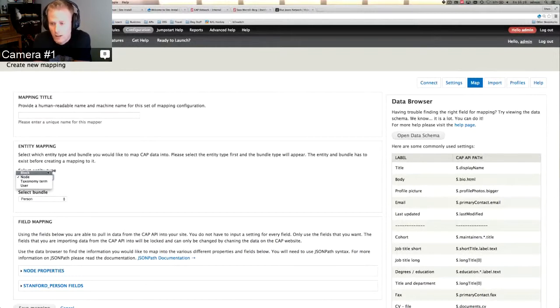So you can actually create blocks or beans of CAP information, which is great. You can map them to users. So say you have a user that you've added a whole bunch of fields to. You can create users with fields and permissions, with fields and other information. It's great. And taxonomy terms. I don't have a really good use case for that, but you may. So if we left it there, this is super, super flexible.